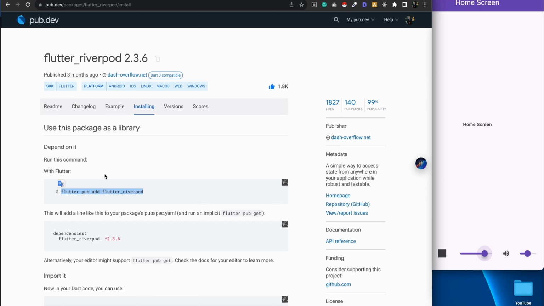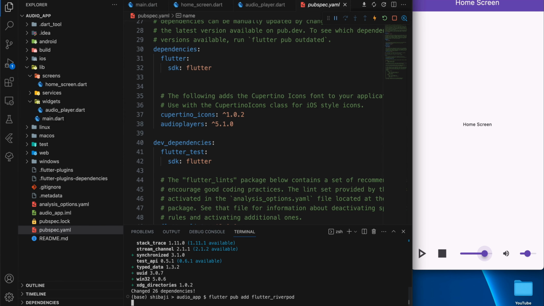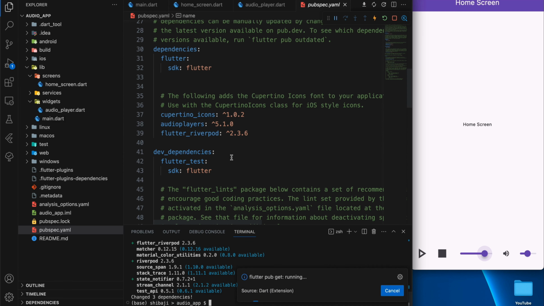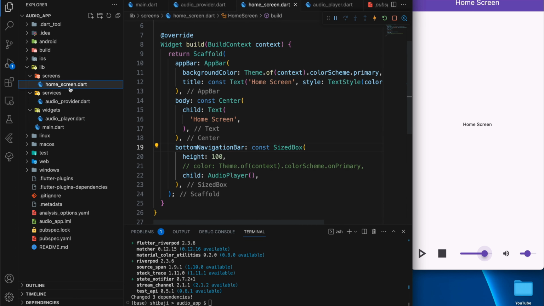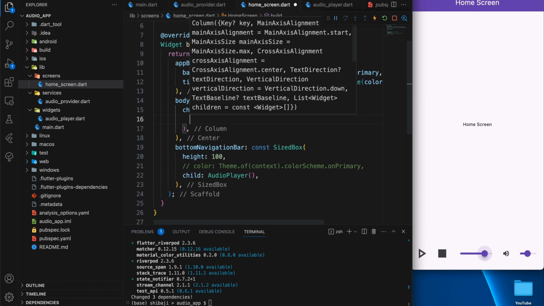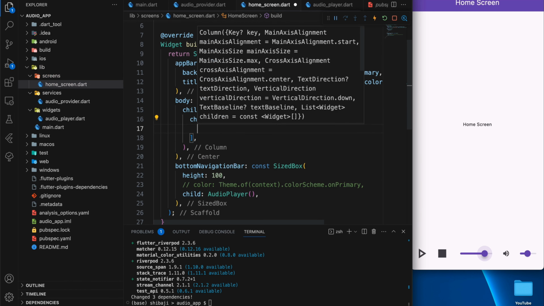We just copy from the website and paste it here, and after that our package will be added in this section. Okay, these are the two things required. We go to the home screen section, and at this moment we can create some audio library in this area. We can use a Column, and after that use the children option, and here we can create some buttons.